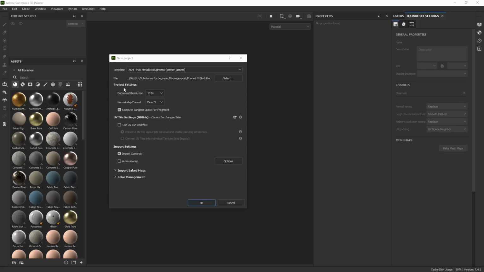And after that, we have some project settings, document resolution. I'm going to use 2048 for now. Normal map format: we can choose between DirectX and OpenGL, and this depends on your project and final software, I guess.